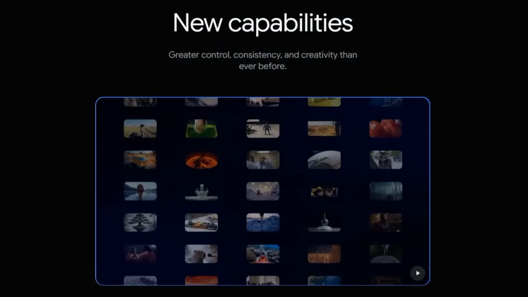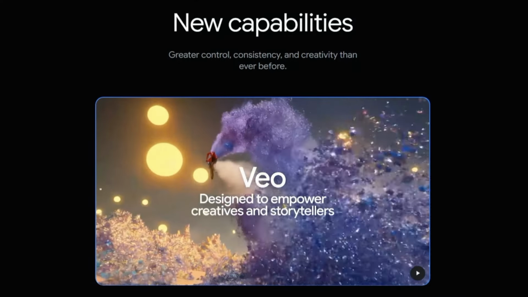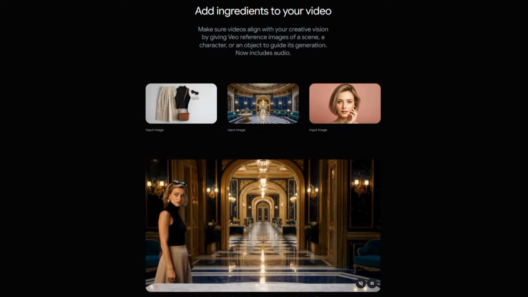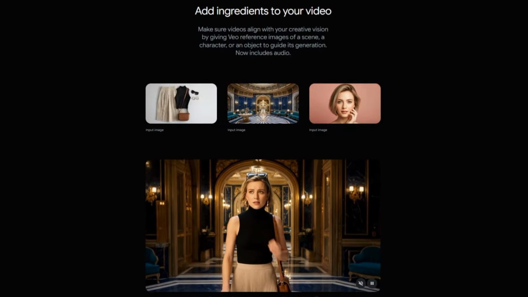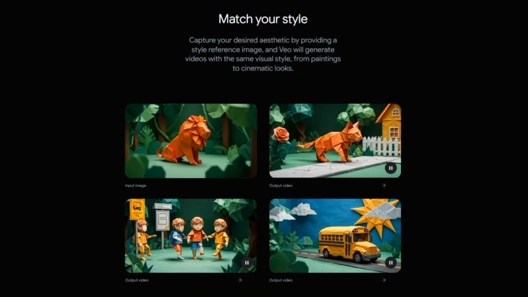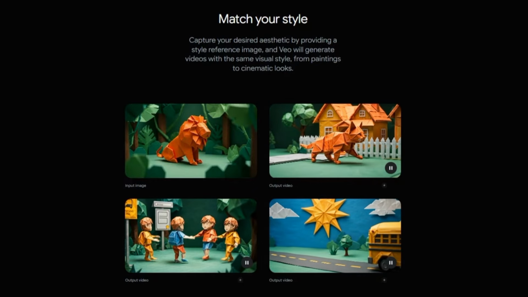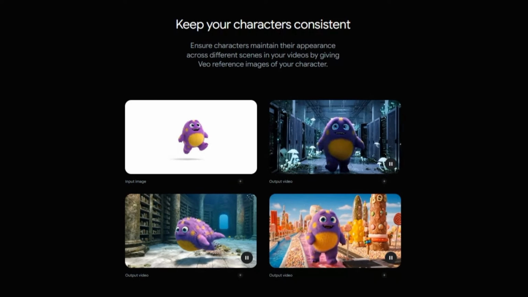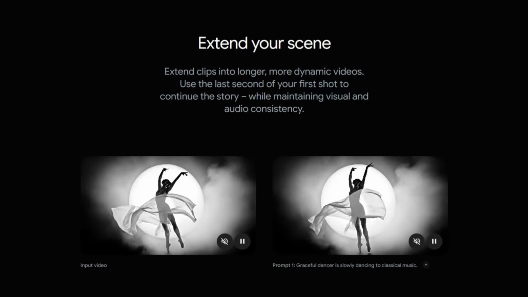Earlier versions of Veo were impressive, but they had clear limits. Prompt adherence wasn't always reliable, scene extensions felt a bit rough, and audio integration was limited. Veo 3.1 aims to change that. In short, this update focuses on realism, control, and creative flexibility. Google has introduced a series of upgrades that take the model from cool demo territory to something that feels like a real creative tool. One of the most exciting upgrades is full audio integration.